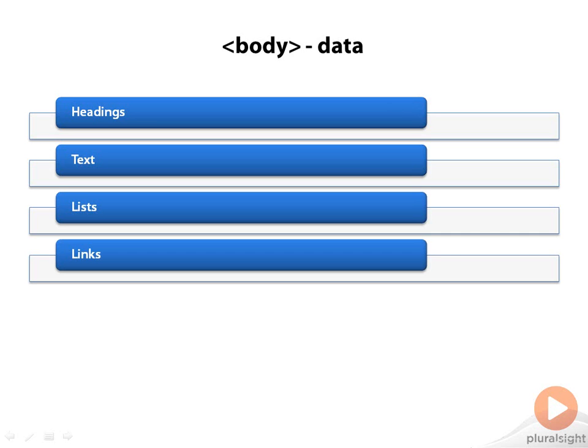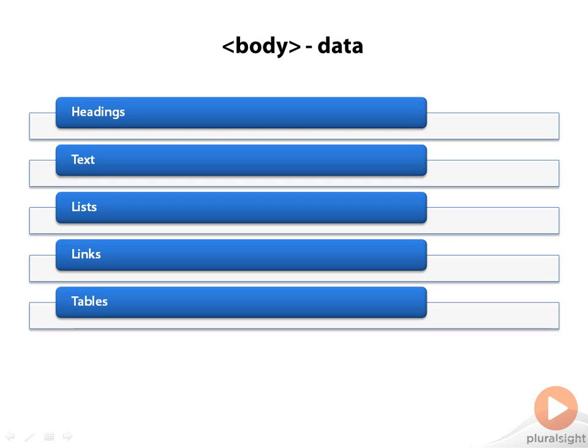We have links, of course, to allow us to connect one particular HTML document to another HTML document or somewhere within the document. So if you think about a table of contents, we may want to link from an entry there to a particular spot within that same page, or we may want to link off to additional HTML pages or documents on the same server or somewhere else on the internet.